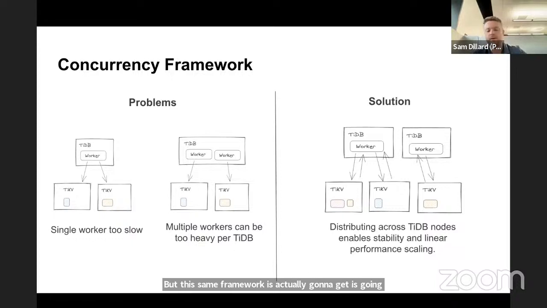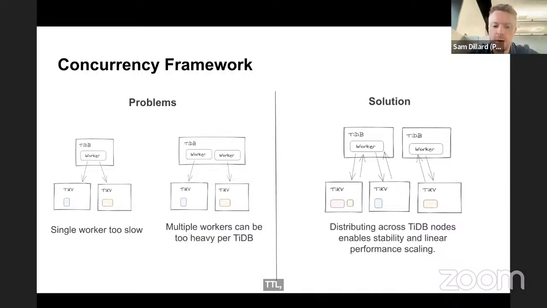So any background task I mentioned earlier, TTL, time to live, DDL, backup, restore, these kinds of things are going to be conducted in a parallel manner across the cluster, making them faster and also evenly distributing the work.